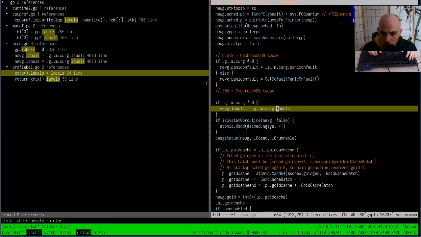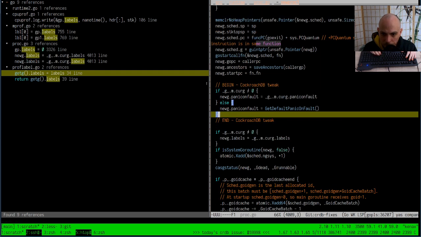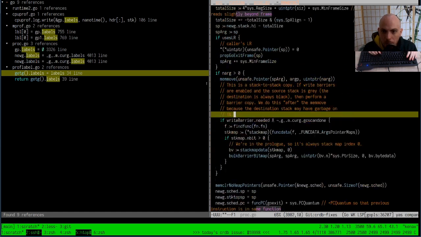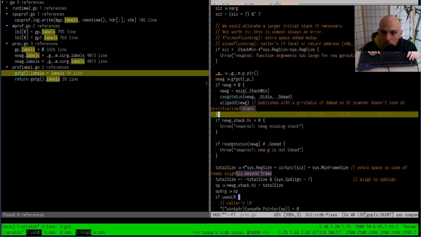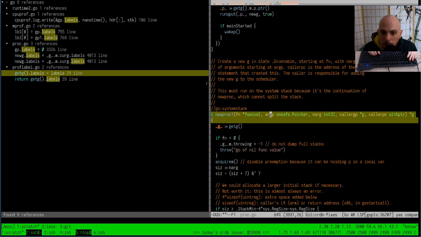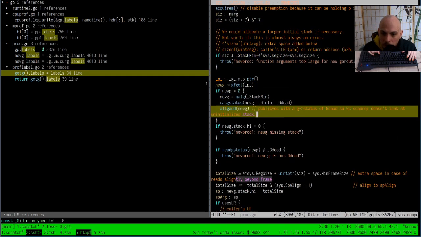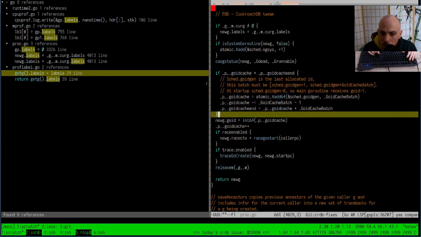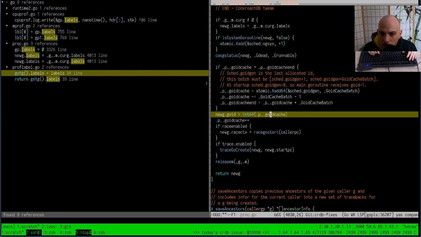Then we go here and then we say new g dot group ID is new g dot go ID. Is the ID already allocated by this time? Probably that is coming later. Yeah, it's here.